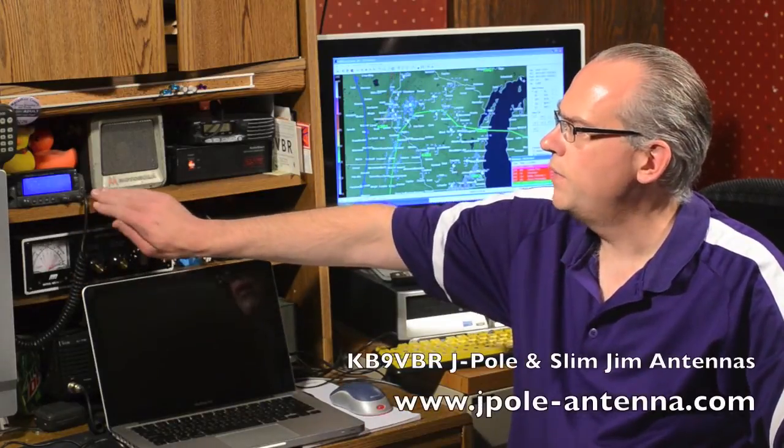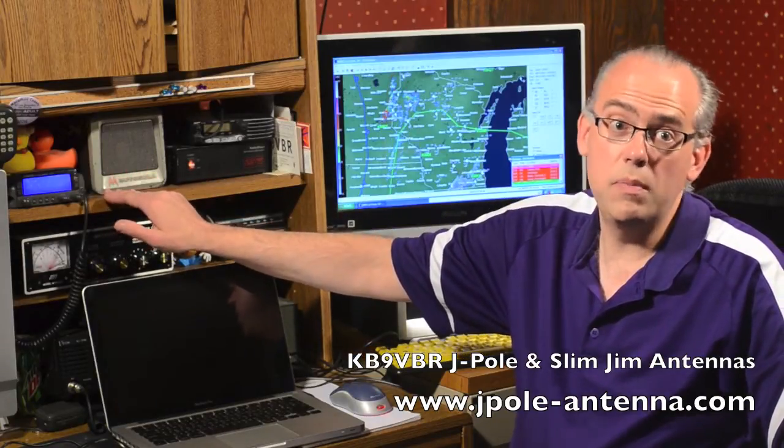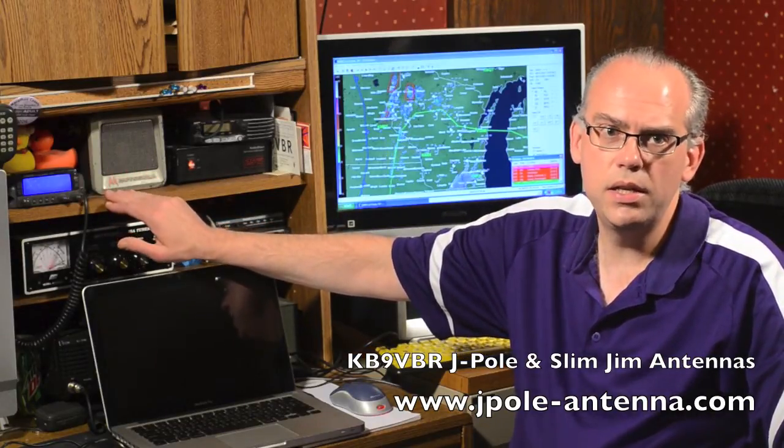For equipment, what we're using to run our nets is, of course, a dual-band radio. We've got the Kenwood dual-band radio here. The VHF is on one side, UHF is on the other side. Typically I'll just be monitoring the liaison net, but as net control, most of my attention is focused on the VHF side of things. I've got the UHF in case I need to take over on the liaison, or just want to monitor things and see what's going on on that end.